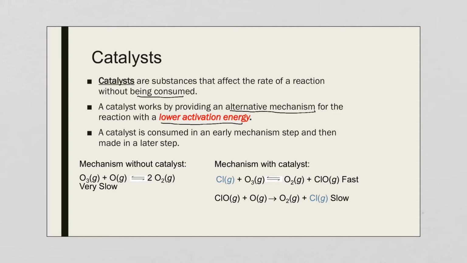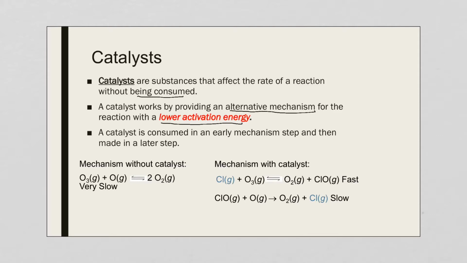Now, we also say that a catalyst isn't consumed. And what we mean by that is that it's used in one step of a mechanism, right? And then regenerated in a later step or released in a later step. So it isn't used up in the process. So that means a small amount of catalyst can function in a lot of reactions, right? Because it can be used over and over and over again because it's not consumed.